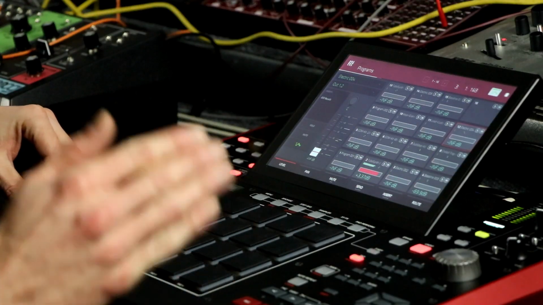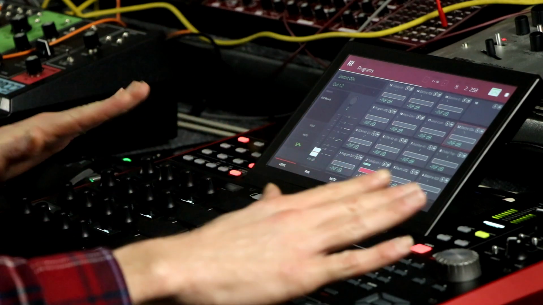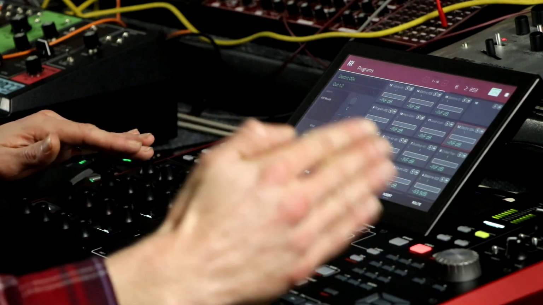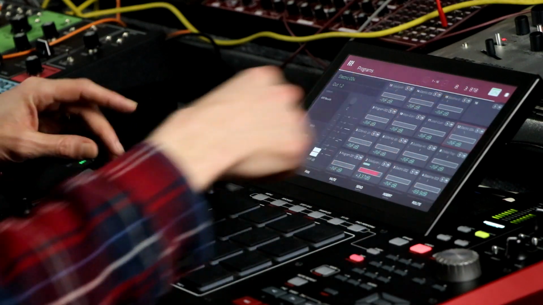And you can do this per sequence. On my last video, I showed you how to copy the sequence before you do any automation. Copy the sequence dry. This way, each other sequence, you can add different automation by hitting the read write.